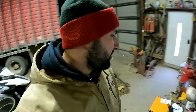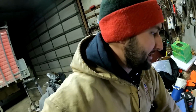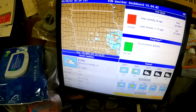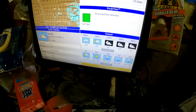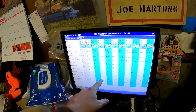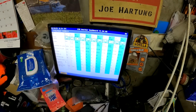It won't be long. I don't know what the deal is with this unseasonably cold shot of weather that we got, because, like I said, it's March 20th, somewhere around there. Even got some snow in the area. It's just flurrying, but it's not too bad. Yeah, high of 22 feels like 6. Nice. What is this crap? I thought we were supposed to have no rain in the forecast. Now, 20% chance. Yes. Oh, shoot. Well, never mind. Thought the rain was going to be taken out of the forecast.